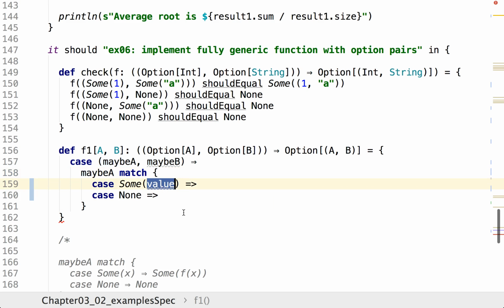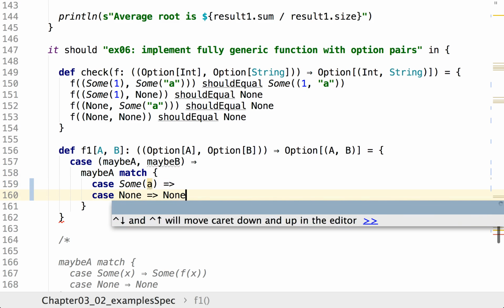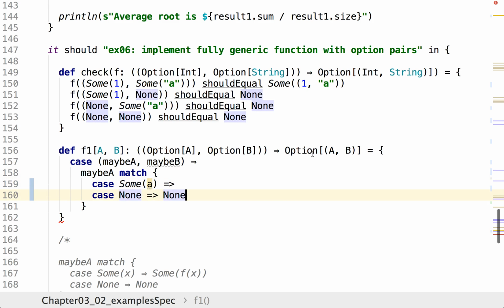Let me call this A just for clarity. Okay, so now I have two cases: either A is non-empty or A is empty. If A is empty, I know what to do. There's nothing else to do except to return empty option of this type.